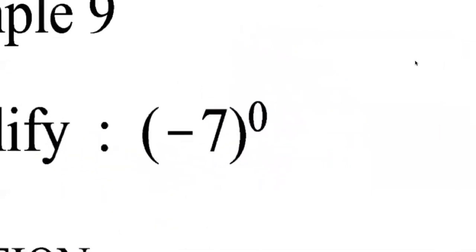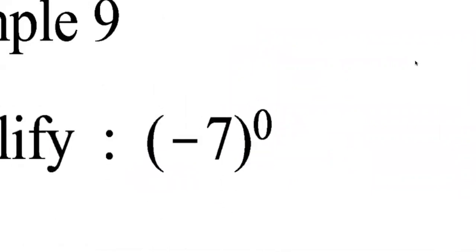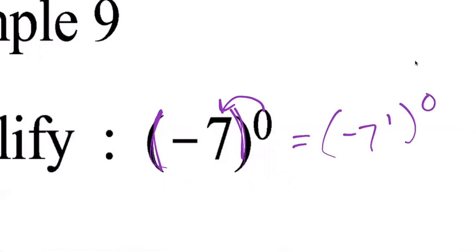Now this one has a negative 7. Guess what? Same exact answer. It has the parentheses around it. If it has the parentheses around it, then that 0 applies to what's inside. So that means it's negative 7 to the 1 inside with a 0, and then you take that 0 and multiply it by the 1. Any power multiplied by 0 would mean it's going to turn into a 0. So then that's going to be negative 7 to the 0, which of course is a 1.